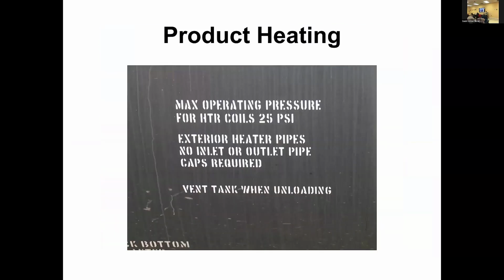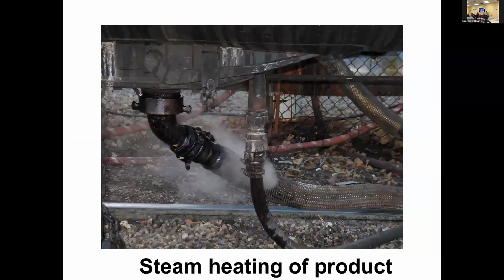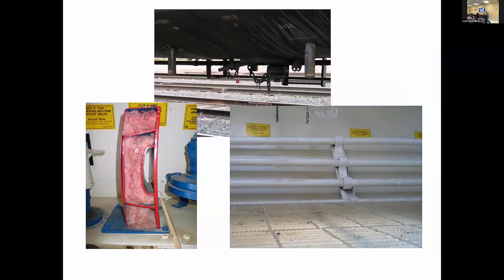So again, product heating, maximum operating, it talks about exchanger heater coils. We talked a little bit about that. Again, the steam going in, and it's either going to go in the jacket, in between the insulation there. There's piping next to the jacket. There's actually going to be pipes in the product that heat up the product in the car. So if you respond to an incident with a heated car and there's stuff dripping out of these pipes right up here, don't get it on your finger and taste it, because it might be product from inside, or it could just be condensate water, depending on whether it's out there or here. So stuff to think about, right, for my hazmat friend.